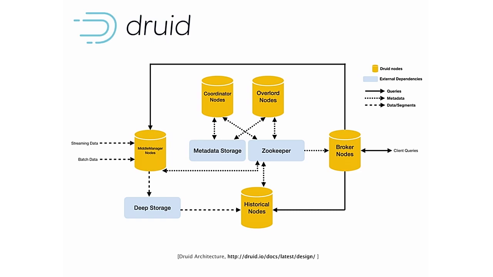Here is an overall architecture of Druid. Druid can be thought of as a disassembled database. Each core process, such as ingestion, querying, and coordination in Druid, can be separated or jointly deployed on commodity hardware. Today's topic is focused on streaming data ingestion. Overlord nodes and middle manager nodes are very relevant to the ingestion. Middle manager generates segments periodically, and the segments are moved into deep storage, which can be HDFS, Amazon S3, and Azure Blob Storage.